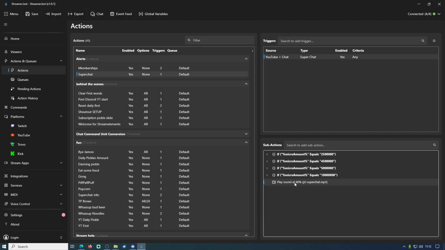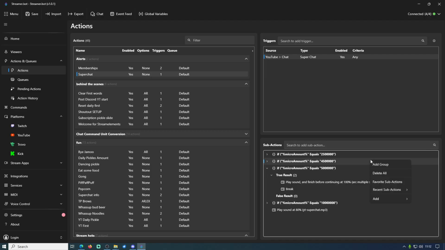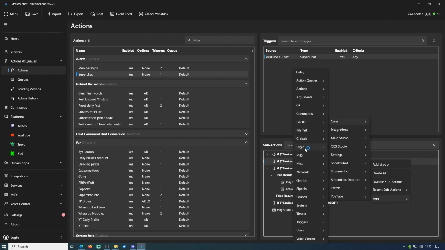However, we want some specific amounts. These specific amounts I'm going to show you now. We need to set up the if-else command. We've used the if-else command in other videos as well, but we'll go through how to find it. So right-click again, it's Add, Core, Logic, and then If Else.